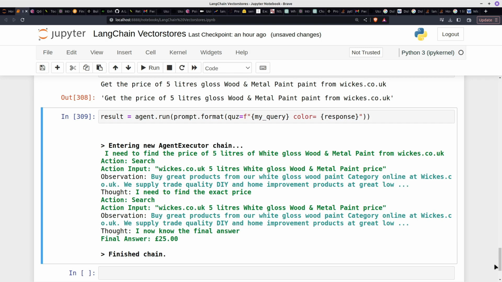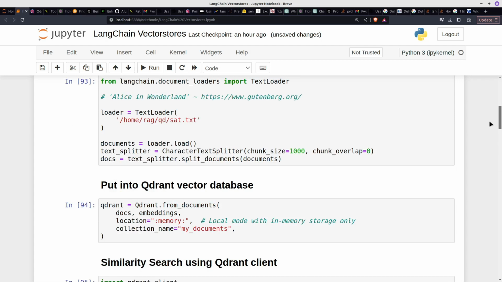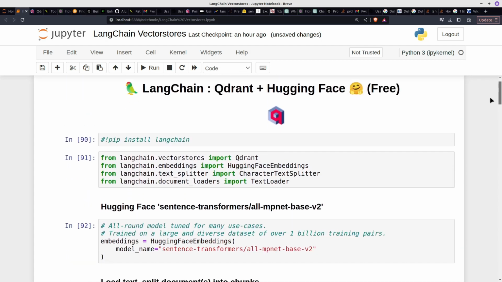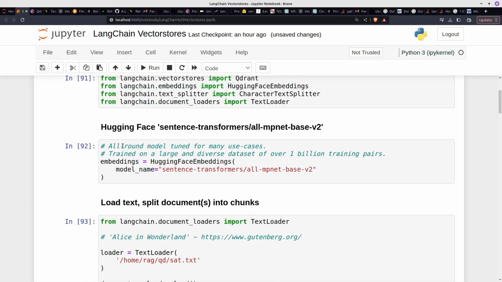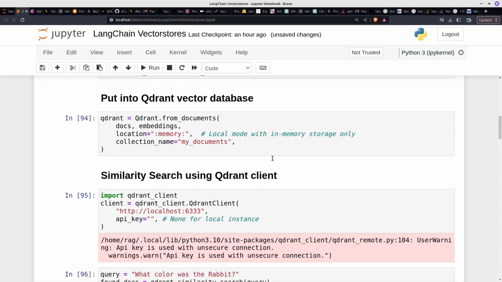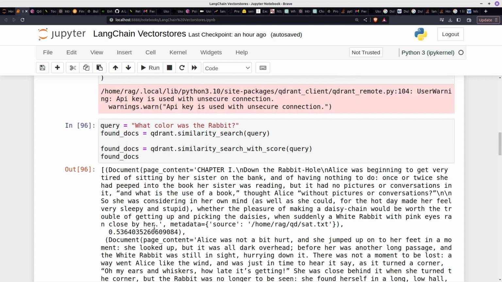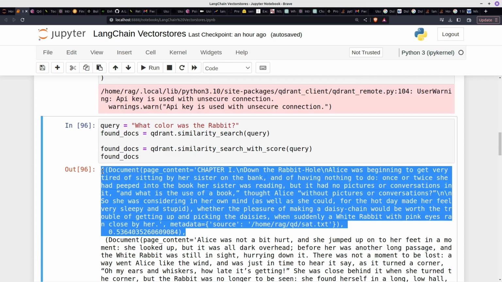So that's the OpenAI version, which will go off and fetch you price information. But if you just want information from your own data, you don't have to use OpenAI, and obviously you can just use the free models. There are large language models which you can use to go off and do stuff, but you'll probably find most of them are examples and tutorials, and they're really just querying the State of the Union address. I've experimented with that, and it took quite a lot of my time, and I didn't really make any headway, and it was very slow. And I was finding that the answers were pretty much like this anyway.